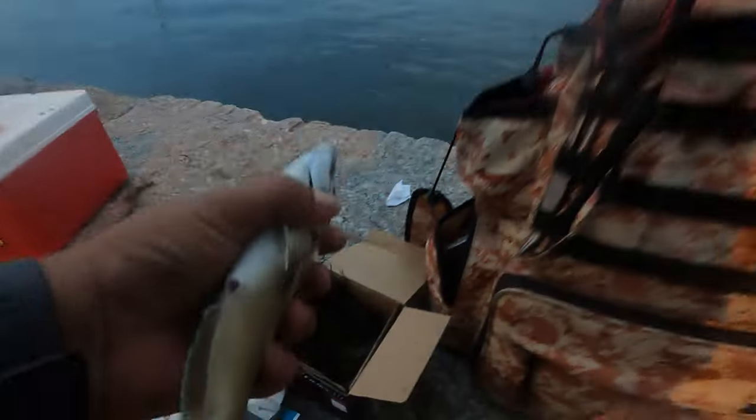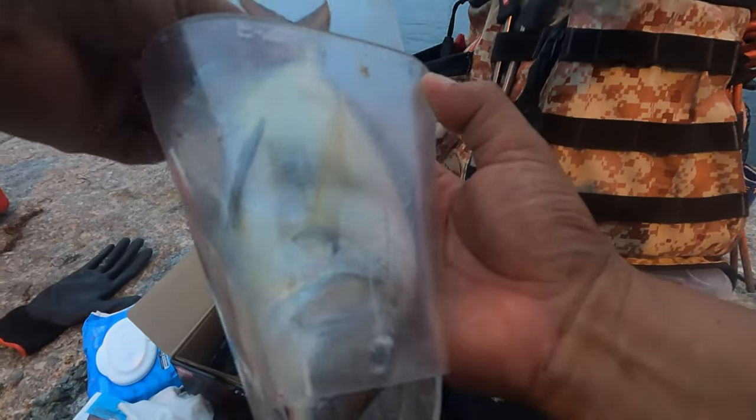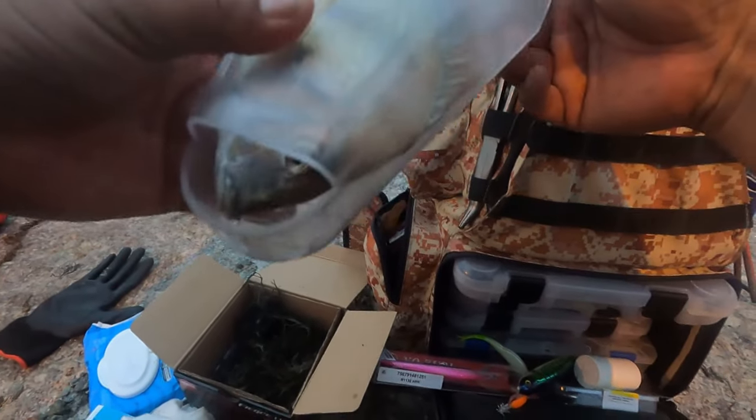Let's see. They got to be 10 inches, right? I think so. Yeah, he's not big enough. That's 8.5. That one, not that little one, but I had a big one on here, dude. Missed it.